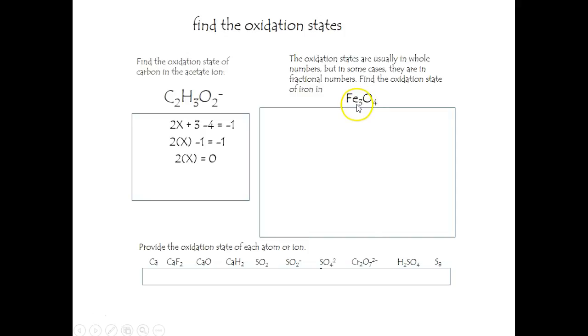Here's a strange case where the charge will not be a whole integer. What's the charge of iron? Well, it's a polyvalent metal, so it could be a bunch of things, just like actually carbon, right? Even though carbon is not a polyvalent metal. But the oxygen is plain old oxide, so we're totaling up minus 8 since the oxides are minus 2. And so we have minus 8 on that side, and 3 times something has to equal positive 8. So the charge on iron is going to be 8/3.